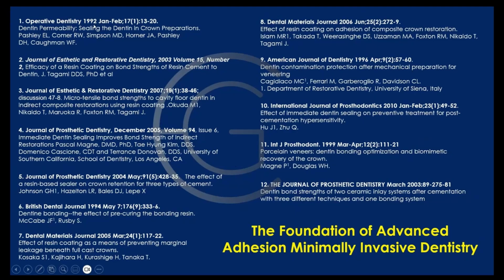But this is not a new concept, immediate dentin sealing and resin coating. The first paper goes back to 1992, when in fact, I'm going to tell you, as of 2 weeks ago, there was another paper discovered that goes back into 1984. I graduated in 1988. This was never discussed with me. And in fact, most dental schools don't discuss this solely because they get a donation from a supplier.